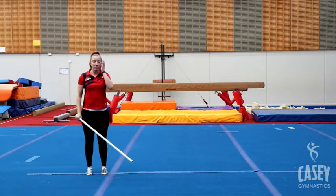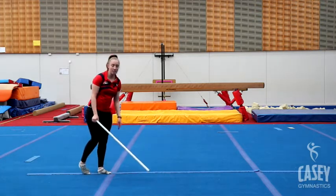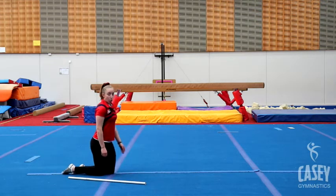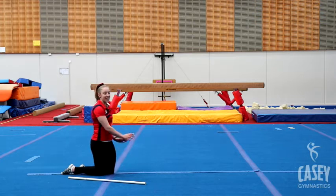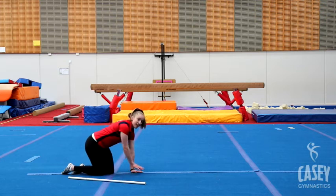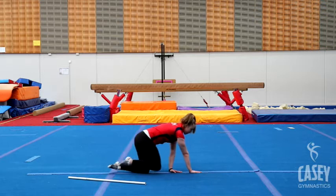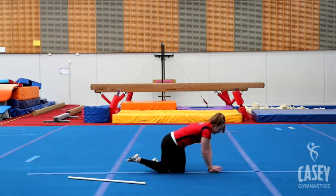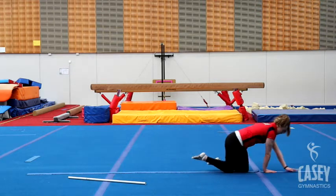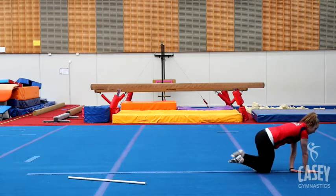For the next one, we're going to be thinking about how we can stay nice and balanced while we're getting close down to the beam. Okay, so you can put your stick just to the side for now, and we're going to crawl along our beam. We're going to try and take 10 steps forwards and then 10 steps backwards, making sure our hands and knees stay on the beam the whole time. Squeeze your tummy so you don't wobble. And 10, and then we're going to go 10 backwards as well.